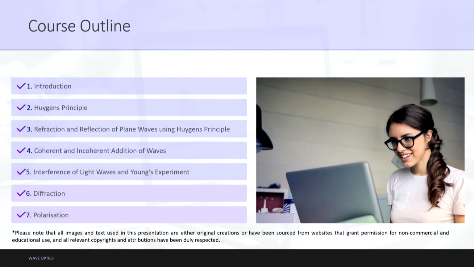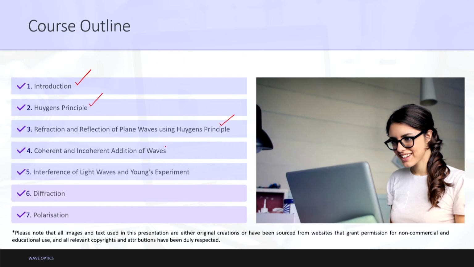Just before that, a course outline for you. We started with the introduction, in which we understood the concept of wave optics and how it is different from the Descartes theory, that is the particle theory of light. Why was there a need for the wave theory to come into the picture? The second was about Huygens principle, in which we understood the concept of wavefront: if we know the wavefront at time t equal to 0, we can find the shape of the wavefront at some time t equal to tau. Then next were the refraction and reflection laws of plane waves, in which we proved the reflection and refraction laws of light using Huygens principle and the wavefront concept.